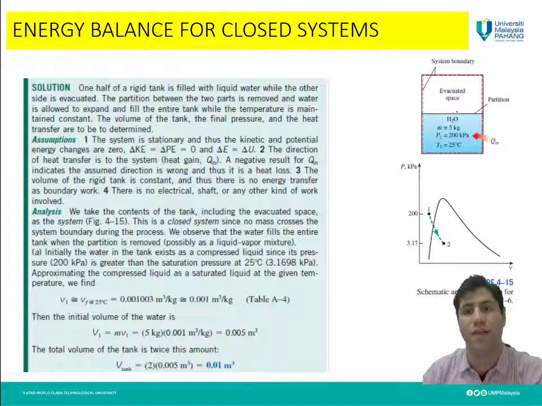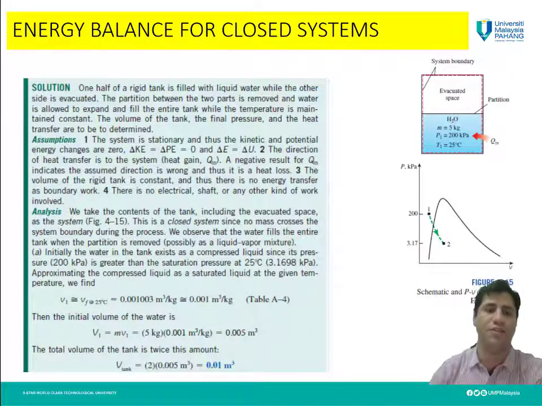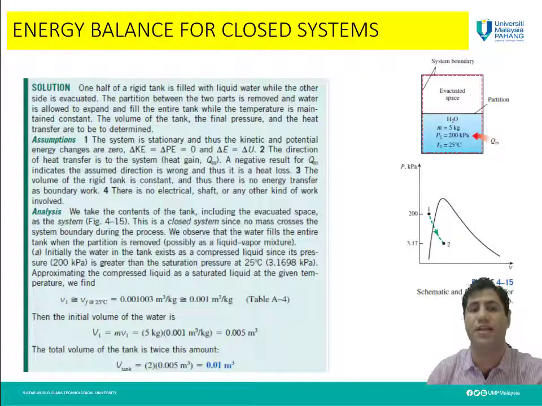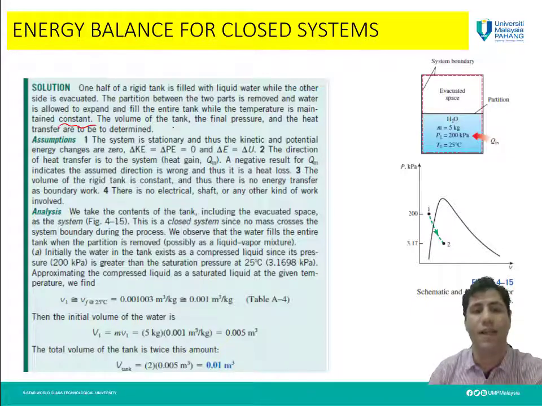So the whole volume of the process doesn't change during the process. However, the volume of the water will change for sure, or maybe change. We need to calculate. So this is what we have. We have one half of a rigid tank, which is filled with liquid water, while the other side is evacuated. The partition between the two parts is removed, and water is allowed to expand until it fills the entire tank, while the temperature is maintained constant. The volume of the tank, the final pressure, and the heat transfer need to be determined.